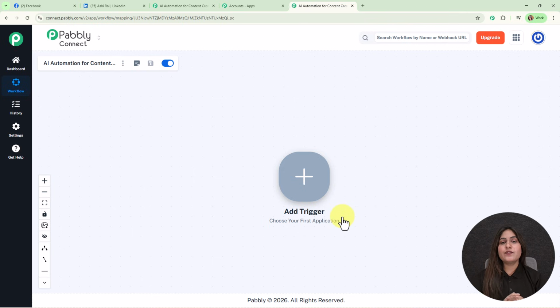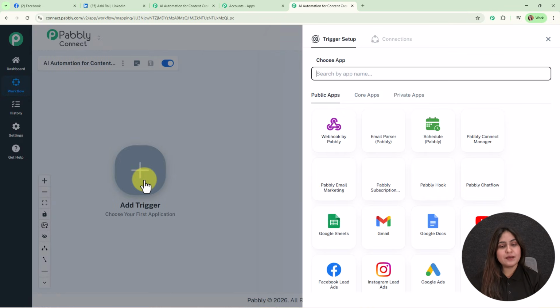Now here in this workflow window, you can see we have successfully created a workflow, and here let me tell you that there are two most important principles of an automation process, that are trigger and action. Where trigger says when this happens and action says do this. That means action is a response towards our trigger. Your automation can have a single trigger but multiple action steps. Now let's begin with our automation by simply setting up a trigger.